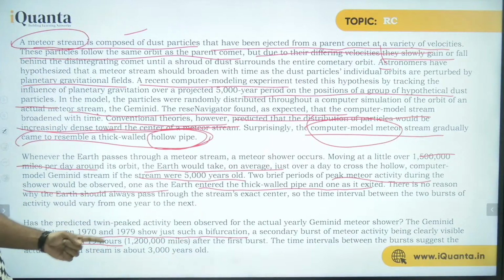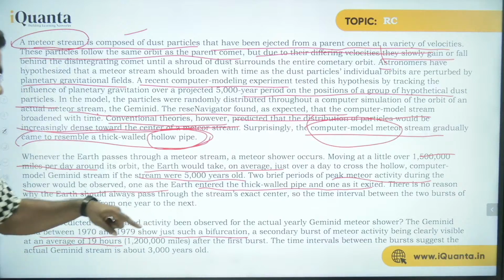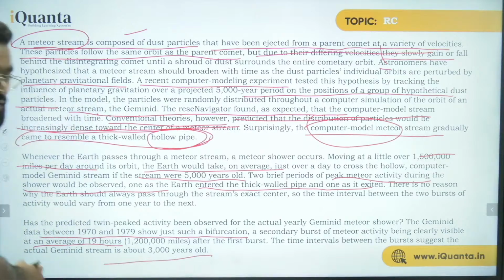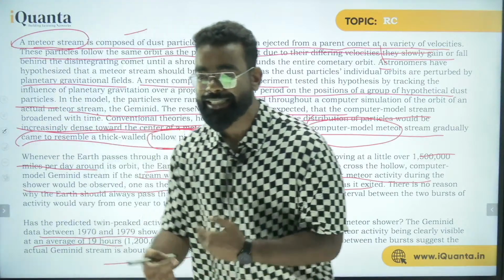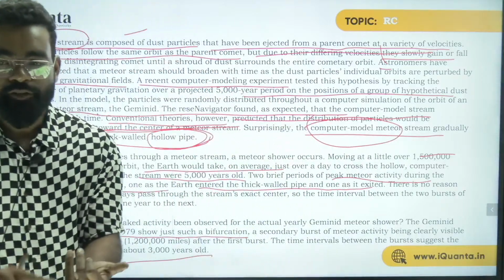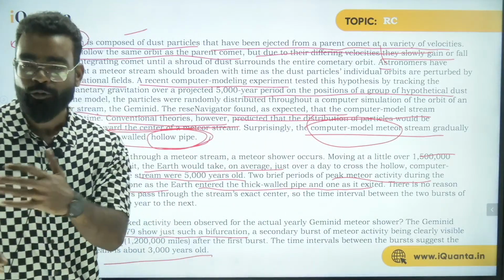Now they are saying that means the computer model is not incorrect. What are they saying? They are saying it means the meteor stream is 3,000 years old. So understand it. They are changing it randomly with the flow. First they are saying, very important thing you need to understand here. What happened here? What is the whole summary?